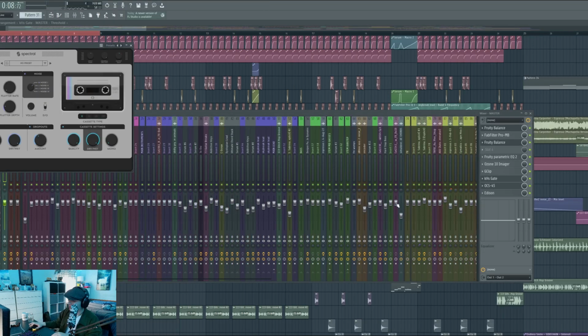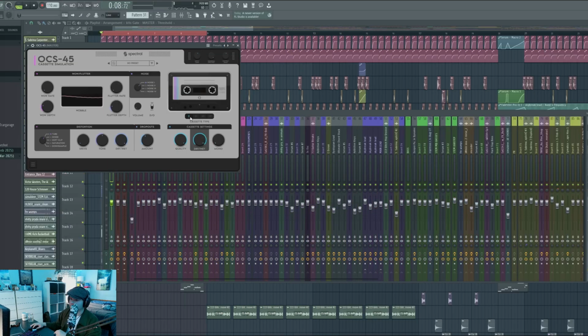And then we've also got this plugin that I adore called OCS45, which comes from Spectral Plugins. This is absolutely free. This has been my pro strat. I can't afford RC20. Just kidding. But this is a kind of cassette simulation that's very similar to RC20 that's absolutely free. And so we've just kind of got the default cassette mode. We've put in a little bit of flutter, which is a really fast kind of tremolo-y pitch thing, so like a vibrato. And we have the wow, which is a very slow vibrato. Then we have some dropouts as well.